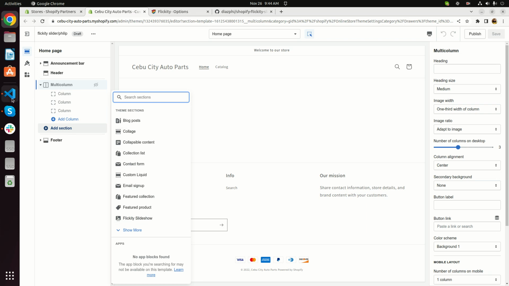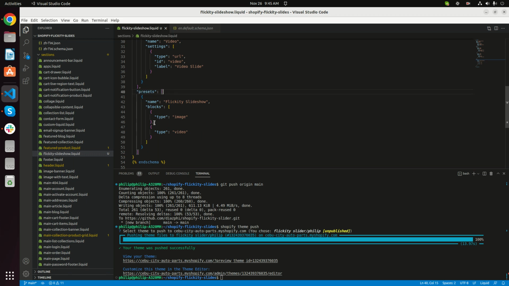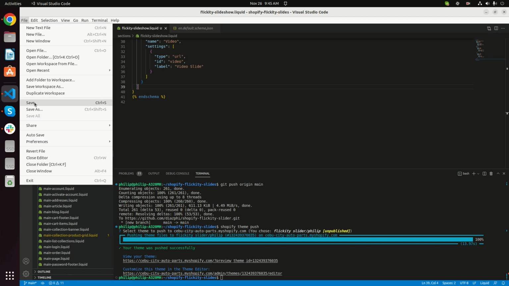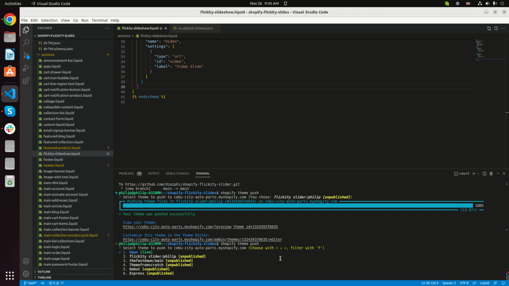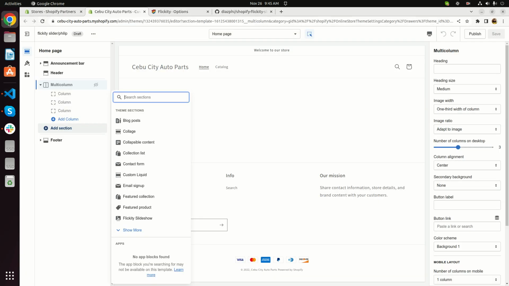So every time if you're going to add a preset, like for example, we're going to remove this preset, remove, paste, push. It's quite faster now, so refresh.